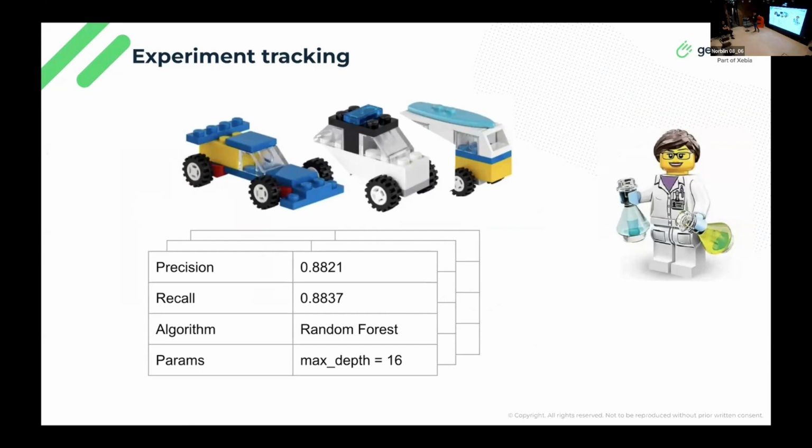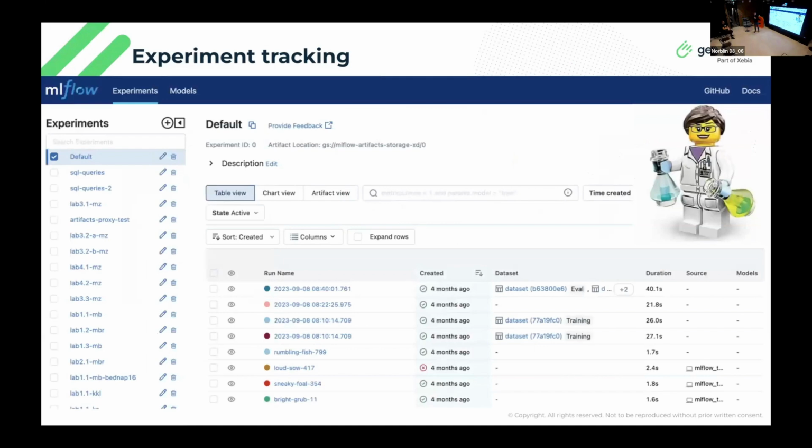And the MLflow experiment tracking piece allows you to actually store this data, store this information in a really nice structured form. So here on the slide, you can see the screen of the MLflow UI. And on the left-hand side, you can see the tab named experiments. And experiments are usually some notion of a project. So you can imagine, for example, you are doing sales forecasting. So there will be some sales forecasting project in the experiment tab. And in the center, all of the training runs that you've made, or your data scientist made, or anyone at your company did, will be stored there.